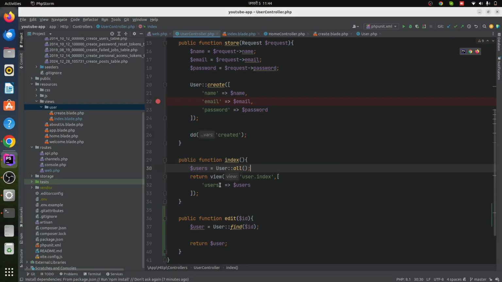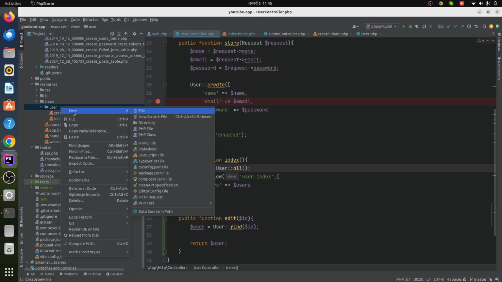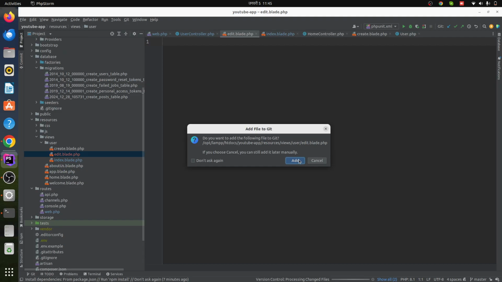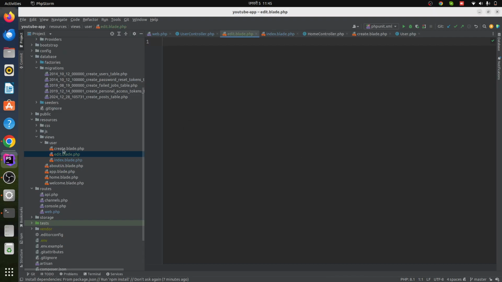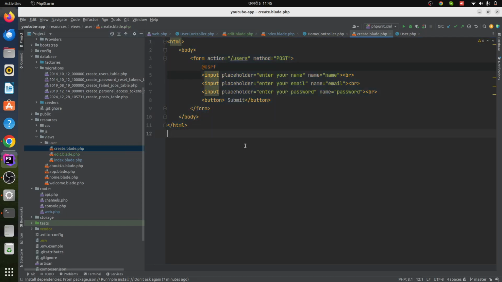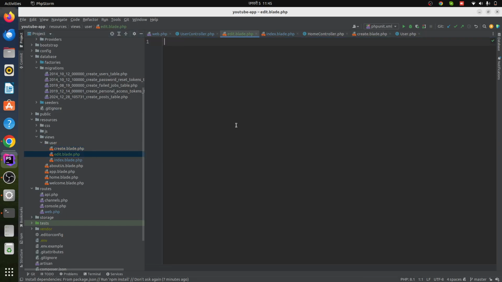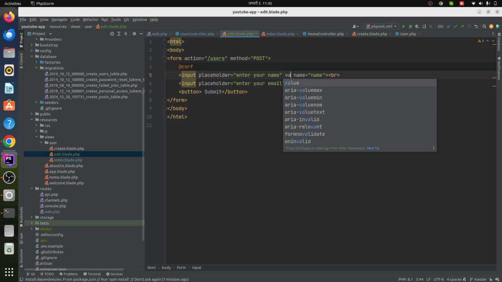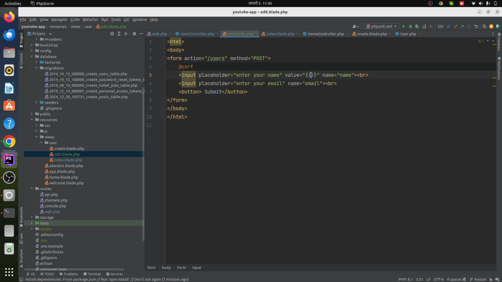So for that, let's quickly create a new form. I just created this file inside this users folder, and since the edit is kind of similar to create, I'm gonna copy and paste the form from create so that I don't need this password, and we also need to display the value of the user.